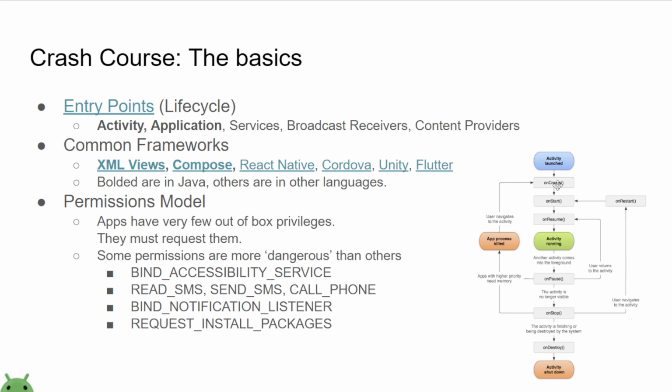Services work like activities, except they don't have any sort of UI. They're made to run in the background, but just like activities, they'll have an onCreate and also things like onStartCommand. Broadcast receivers are an entry point in that if you send a broadcast originating either from within the app itself or externally, like receiving BOOT_COMPLETED, then that can serve as an entry point. Content providers are made to process content URIs to allow other apps to gain access to files or other resources. So you can actually embed malicious content in there, and in that way, a content provider can be a malicious entry point.